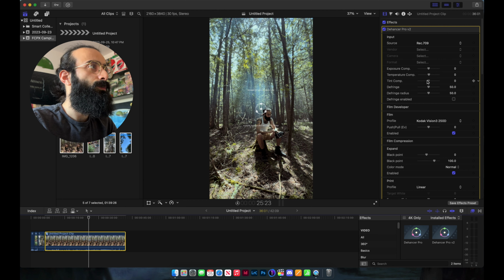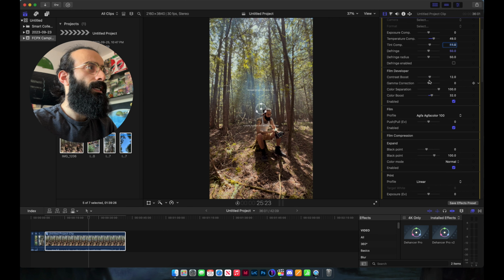Coming off is a little bit blue over here, so we'll probably just warm that up just a bit. And I do want to add a little bit more pink in the tint. So let's see, warm it up just a bit, add a little more tint, just to get a nice balance going over here. Perfect. A little before and after. Add a little bit more contrast. Don't want to go too crazy with that.